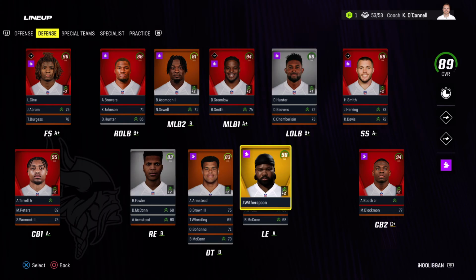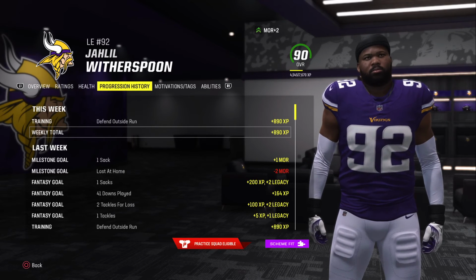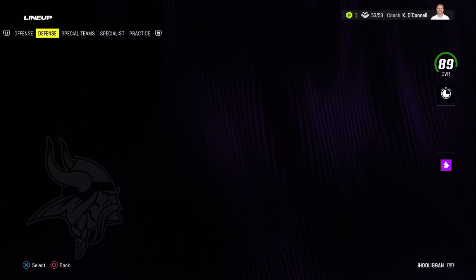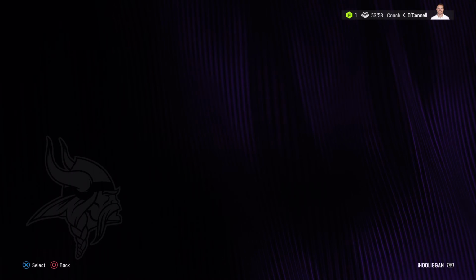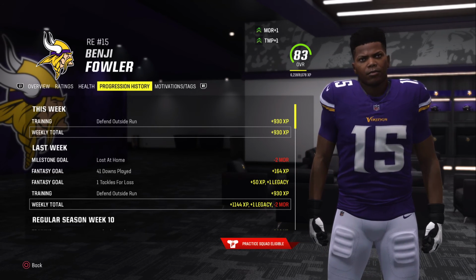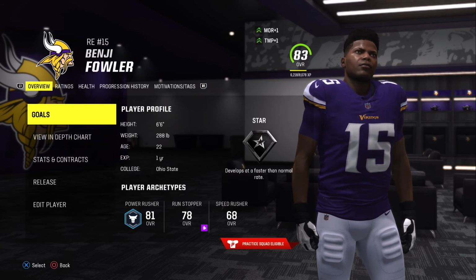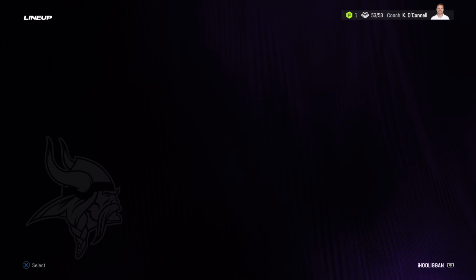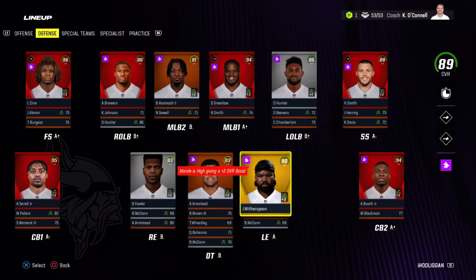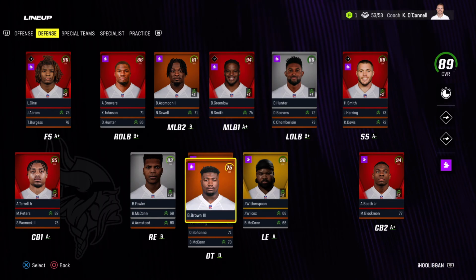But as you can see, take a look at our guy here. Getting 890 XP, right? Almost 1,000 XP per advance. It's pretty dope. We got our guy Fowler over here, another second-year player. 930 XP. He's getting more XP even though he's star dev because we have a mentor at right end. So that's how powerful that is. We got a guy who's superstar dev and a guy who's star dev, and the star dev guy gets more XP. You know what I mean?